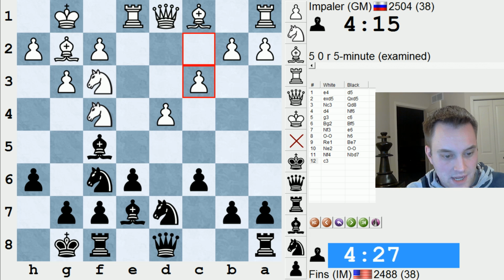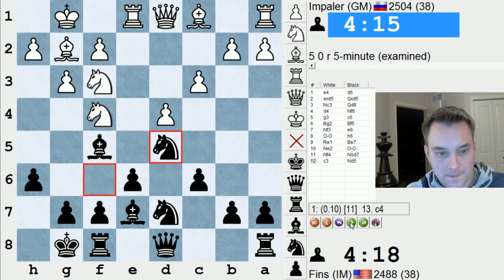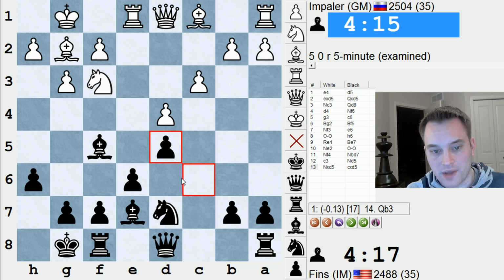Okay, so I'm going to load the engine up right about here. Yeah, the engine says the position is roughly equal. Knight d5, so queen c7 also comes to mind. I like knight d5 because it offers them a trade. Usually this structure is pretty good for black if a trade does take place on d5.